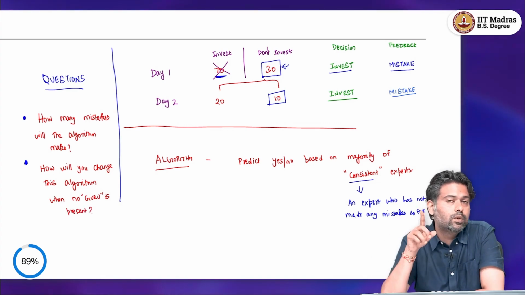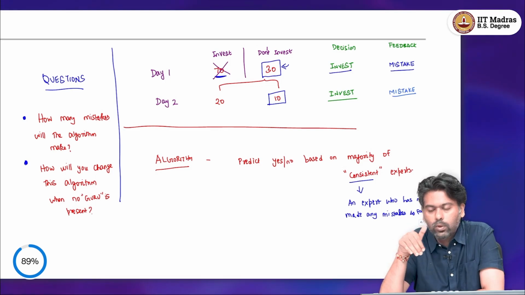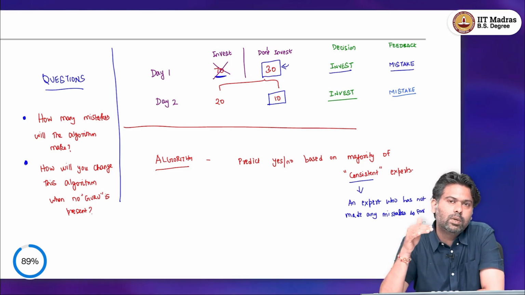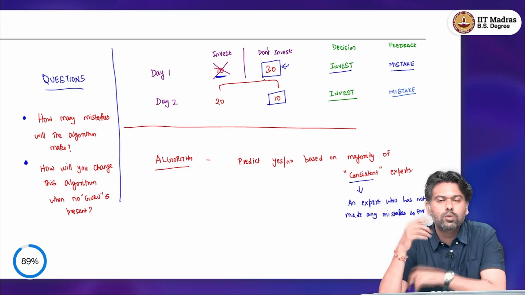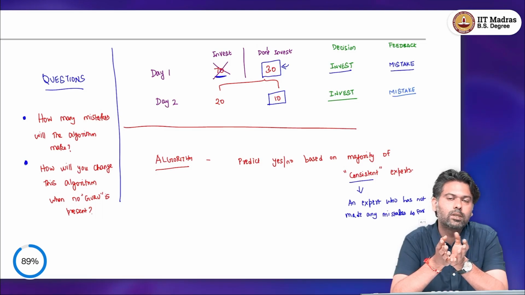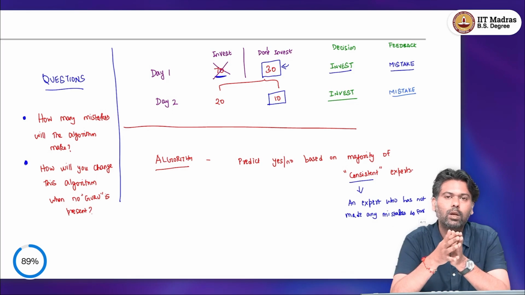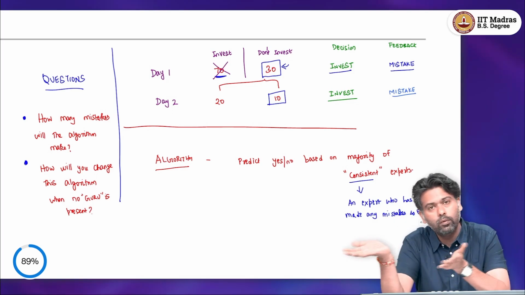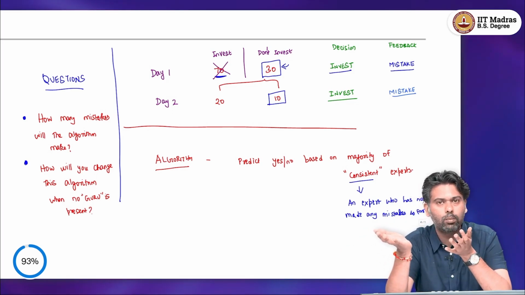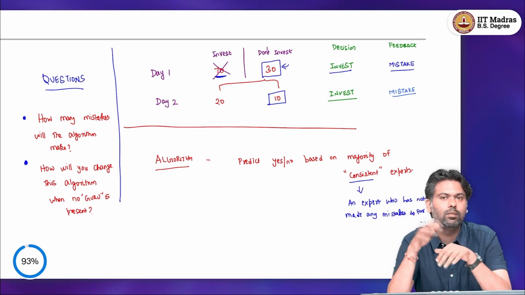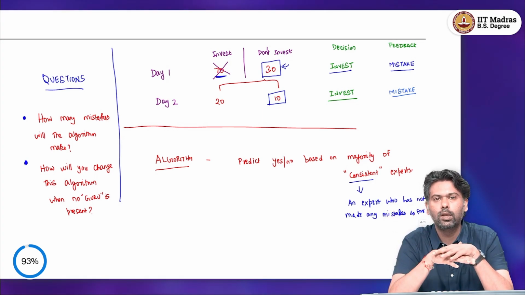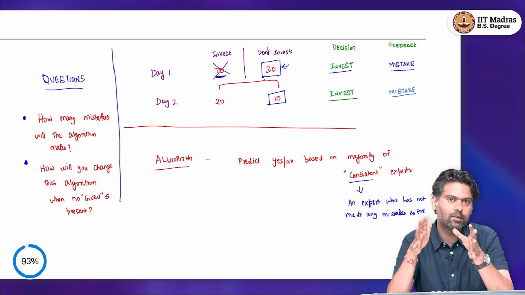Clearly, this algorithm is not going to work, right? Because if I am only maintaining the set of consistent experts, at some point what might happen is all experts might have made mistakes in at least one round. So my set of consistent experts, that is the experts who have never made mistakes so far, will be empty. There will be no such expert, and so I don't know how to predict at that point. So clearly this algorithm is not going to solve this problem when you let experts make mistakes.